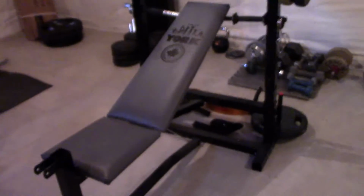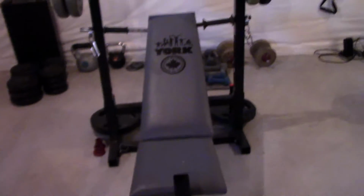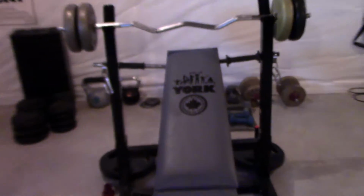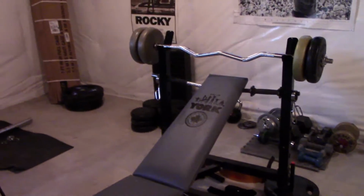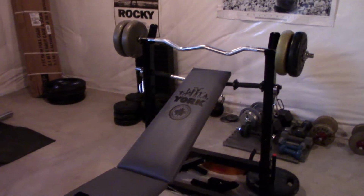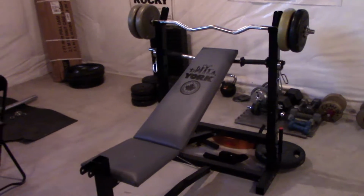This one I also got for free. A lot of this equipment I've been accumulating for years and putting in storage, and that's why I have a lot of it. But if you're patient enough, you can get really good deals on exercise equipment without paying the premium prices, or just get it for free. A lot of times people go through exercise phases and try to get rid of stuff. So keep your eyes open and you'll usually find a deal.